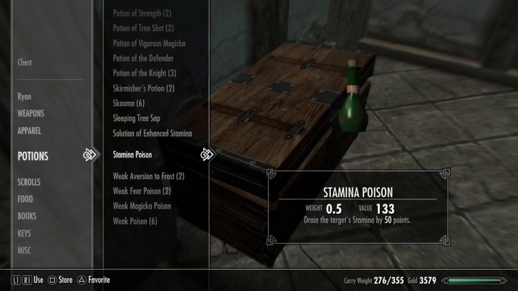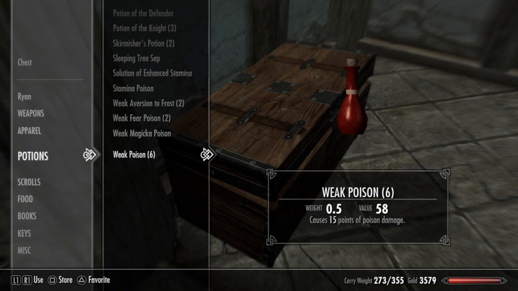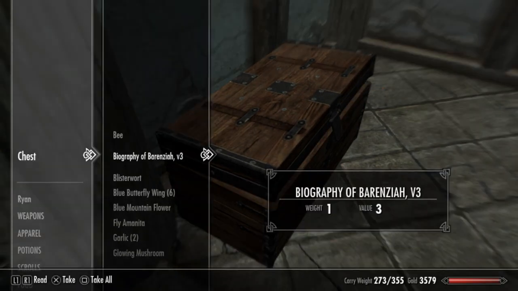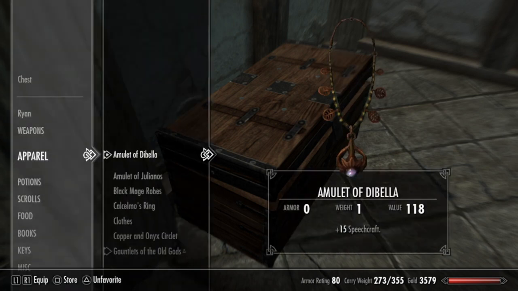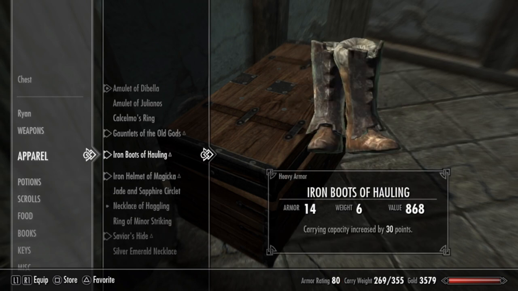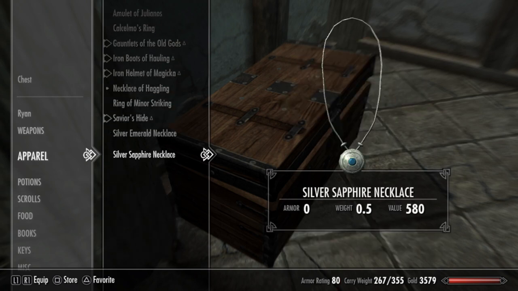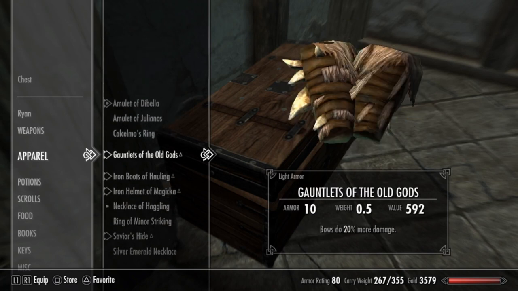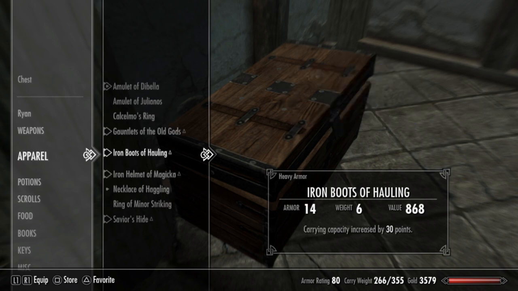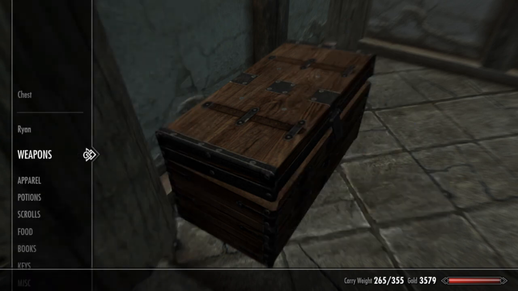This will help us. Let's put the skooma away, because I'm probably not going to use that for now. Put the mage robes away, the clothes, the copper, the jade. And then the necklaces. I don't need the amulet of Julius.